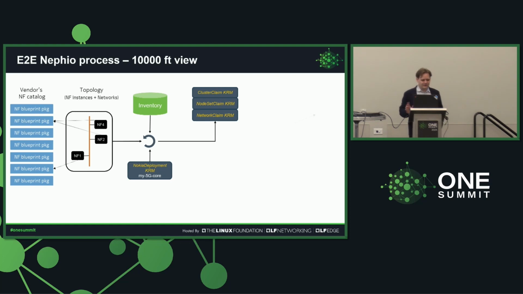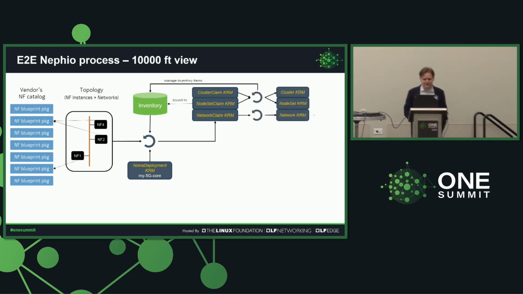So the controller for this Nokia deployment strategy calculates the necessary changes of this infrastructure and creates a bunch of Kubernetes resources in the management clusters. And these resources are claims for various infrastructure elements. And these claims contain requirements toward these infrastructure elements. I will go into details of that. Then somehow a controller will be selected for each and every one of these claims. And I use the word selected deliberately.